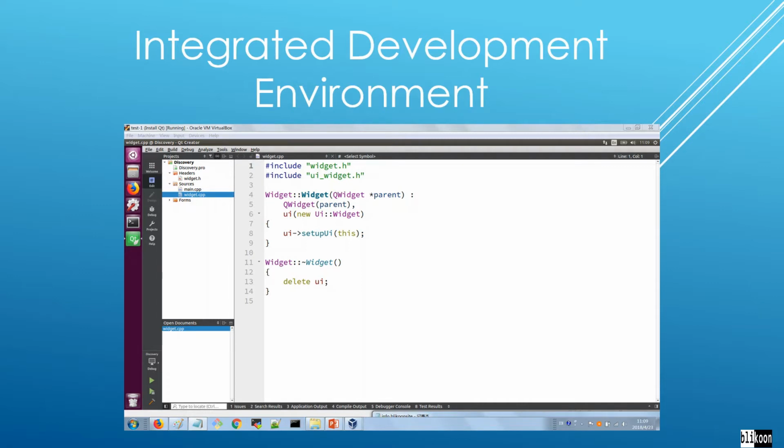In our case, we're going to use Qt Creator as our IDE. It is the official Qt Development IDE. And unless you have other reasons not to use it, I strongly recommend to write your Qt applications using Qt Creator because it makes it really easy. You won't have any headaches configuring it to do what you want to do, and you can directly focus on what it is you want to do.